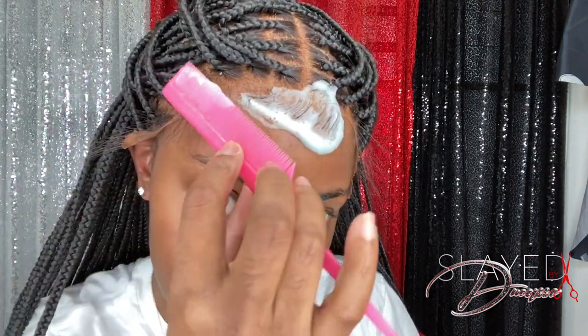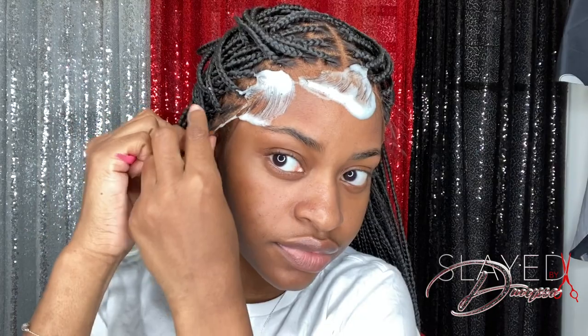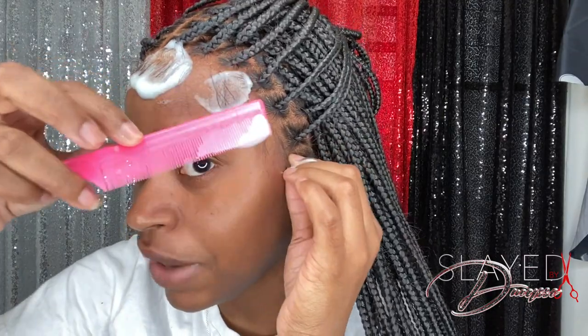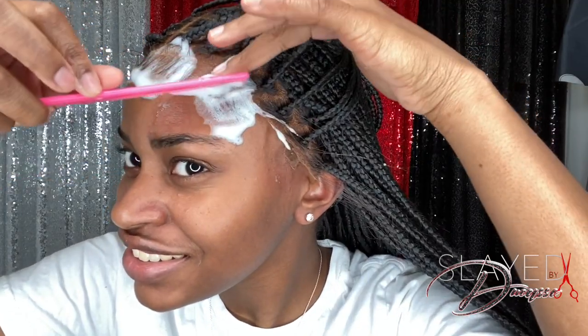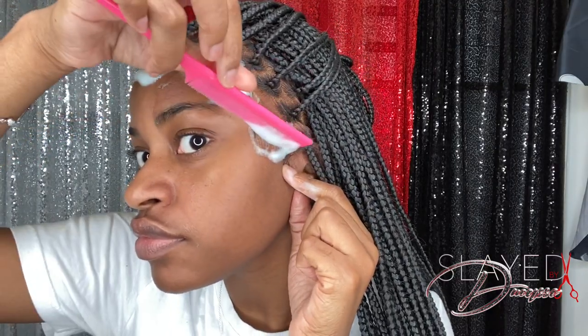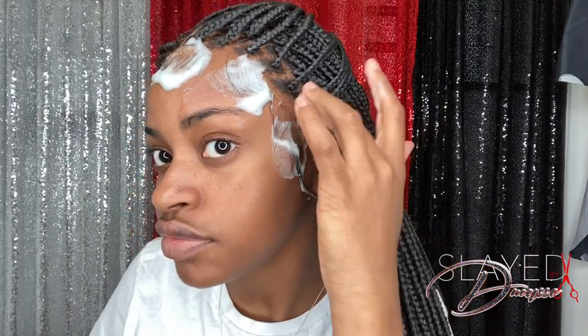You shouldn't lift up your silk wrap unless your baby hairs are completely dried, because if you lift it up while it's still wet then it won't stick down like you want it to. I really didn't know exactly how I wanted my baby hairs and I was in a rush, so I just did anything. As you guys can see I'm struggling with swooping my baby hairs — I really don't know how to do baby hairs on myself. It just never comes out as nice as I would do it on someone else. When you're done styling your baby hairs, tie it down with your silk wrap and remember not to lift it up until your baby hairs are completely dried.